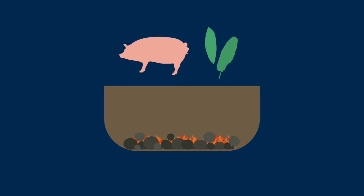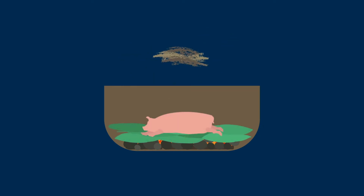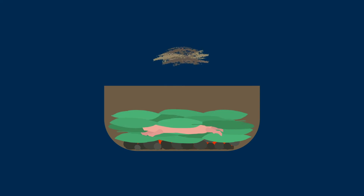Then they'll layer it with banana leaves and ti leaves, put the meat in there, more banana leaves, more ti leaves, cover it with dirt and let it cook for hours and hours, basically cooking in its own fat, which makes a very juicy, very tender type of meat.